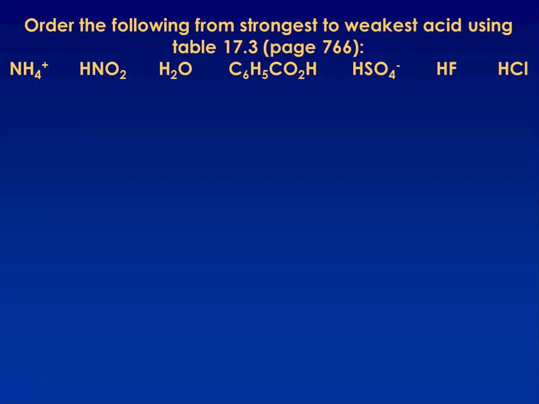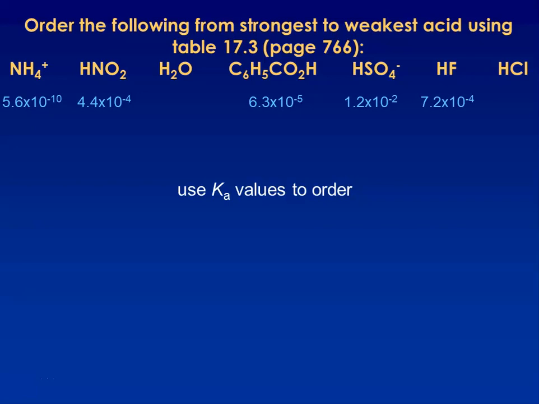So when we order these, again, strong acids, then weak acids, then conjugate acids of strong bases, then water, we look at that chart and determine what their Ka values are to be able to order them from strongest to weakest. You can't just look at these to determine where they fall within the weak acid range. We do have one strong acid, so I'm writing down these values here, and I'm going to show you where I'm going to get them from in a second. You will not find water on that chart. We know it's 10 to the negative 14th, and you won't find HCl with a set value because it completely dissociates as a strong acid. So it would be my strongest acid.